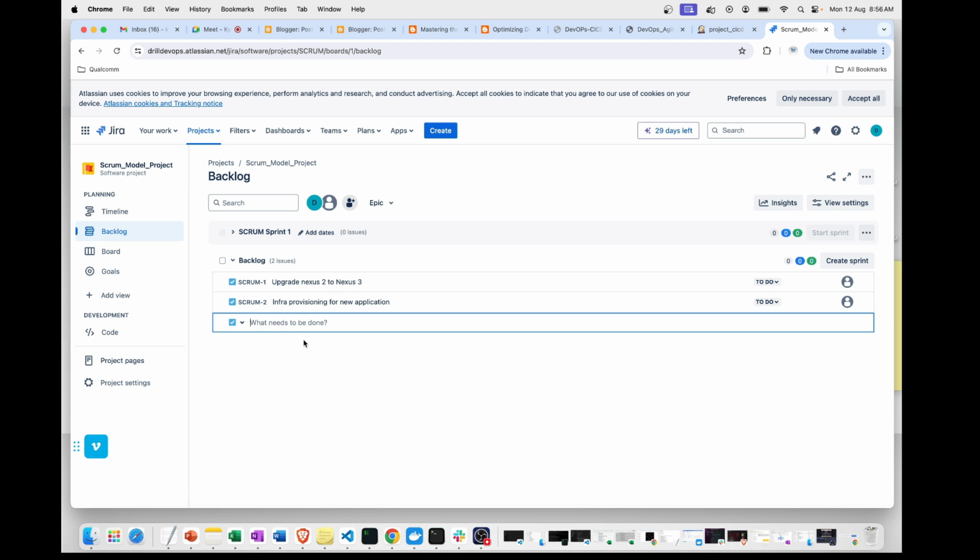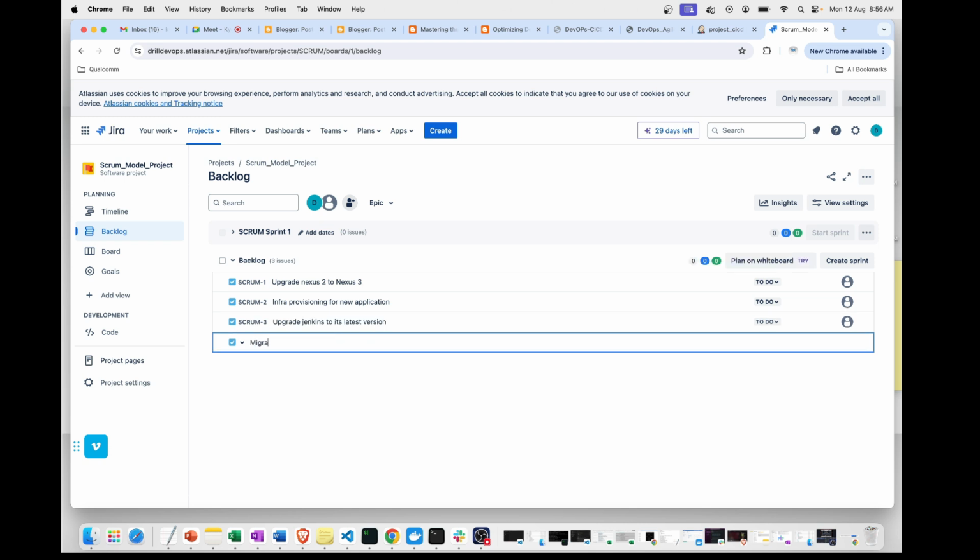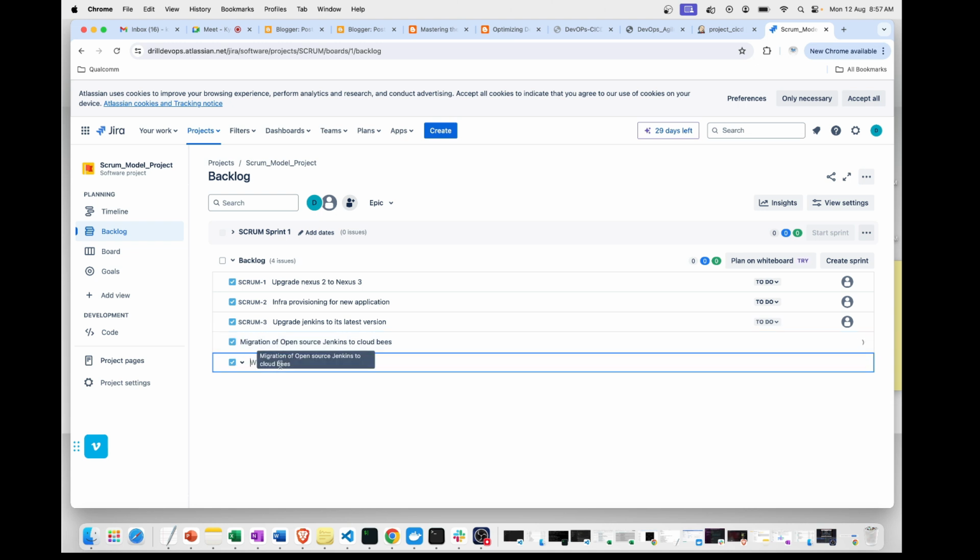Let's say I have another requirement: upgrade Jenkins to its latest version, and migration of open source Jenkins to cloud based. Then let's say I have one more: set up a new infra pipeline to deploy and provision infra automatically.